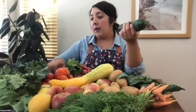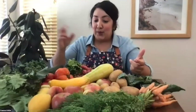And then we do have about 4 cucumbers. So some of the initial ideas: one, quick pickle, like a refrigerator style pickle. I have a recipe on the blog for that, and that's going to go on our burgers. Otherwise, it's also just really great in cucumber salads, and then some cucumber water with mint that we also have from the garden. Another great way to just use up all of the produce here.